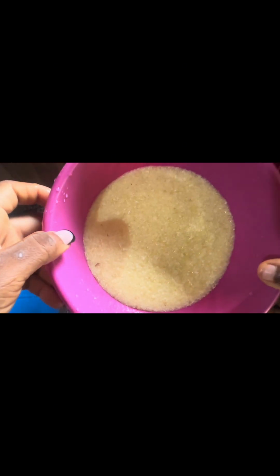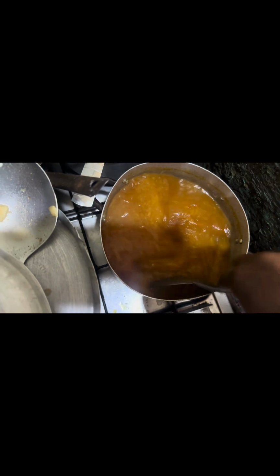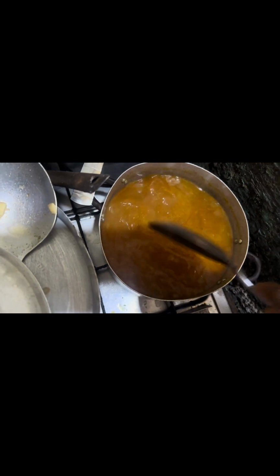Now while we wait for it to boil, we're just going to get adequate quantity of garri, and we're going to soak it in water for it to swell. And after that, we're going to add it to our water, to our mixture once it starts boiling, and we're going to give it a good mix.